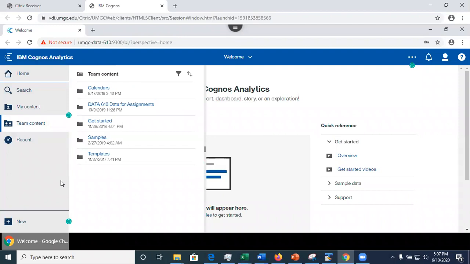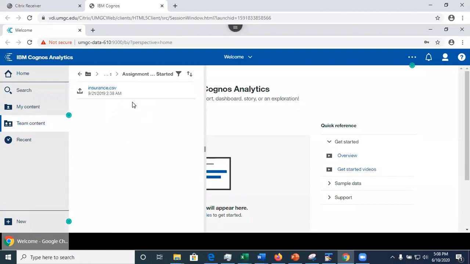And we have two types of shared files. Some of them were pre-installed with Cognos Analytics, like this folder, calendars, getting started, samples, templates. These folders got pre-installed, right? This folder, data extend data for assignment, that's a folder that I set up for you. And that's where your assignment data sets are found. So when you click on this here, you see the subfolder for each assignment, right? In here, I put the data that I'm using for this walkthrough, because when you watch the recording, if you want to follow along, you have this option, okay? In here, you'll find the data for the first assignment, insurance.csv.